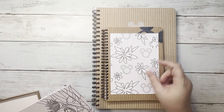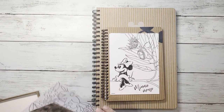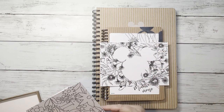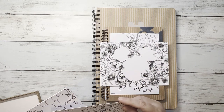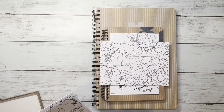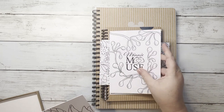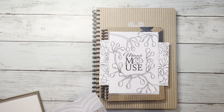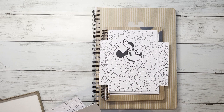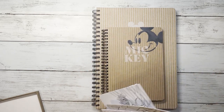So we've got this one, so cute. They're bigger than a postcard. They're not really a postcard. I want to say it's bigger than 4 inches though. Maybe a 5x7 card. I think that's too big. I don't really know. These are so cute. And they're a really, really thick cardstock with lots of tooth. And then this one, so fun. I'm so excited to color some of these.